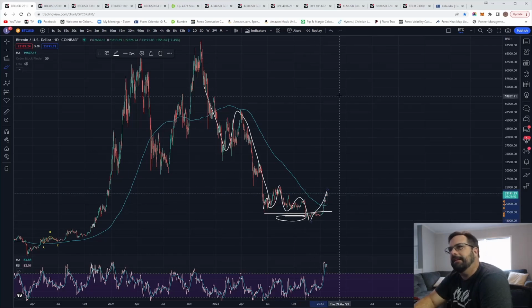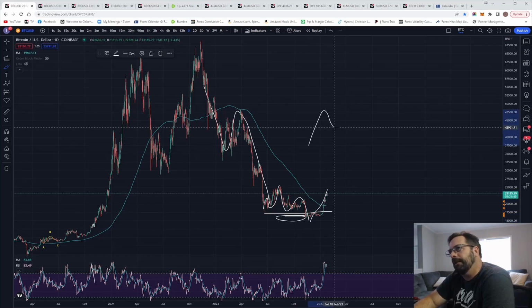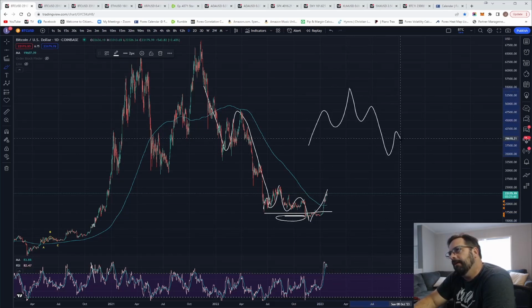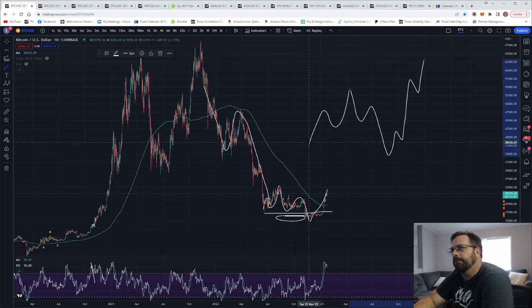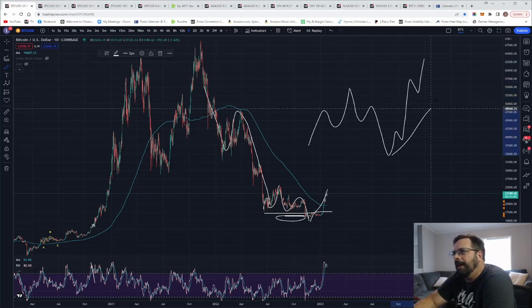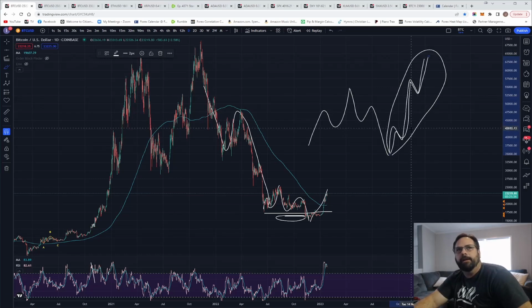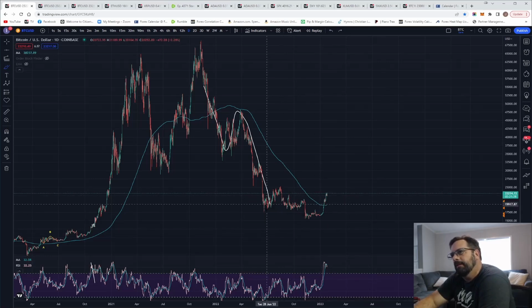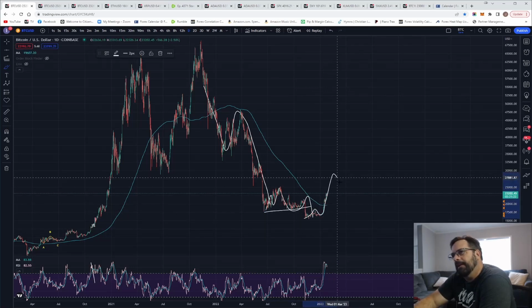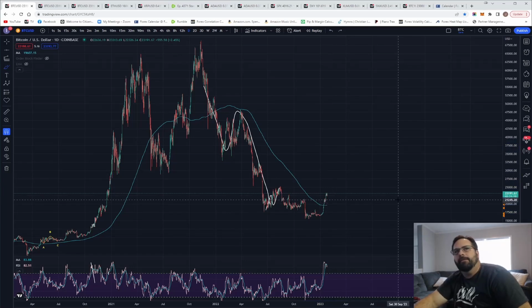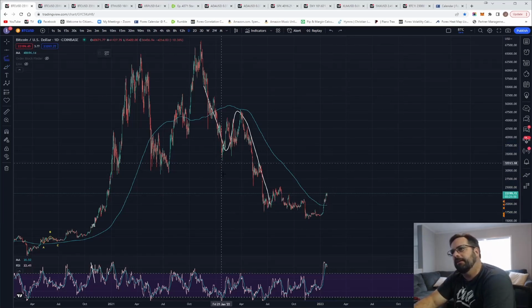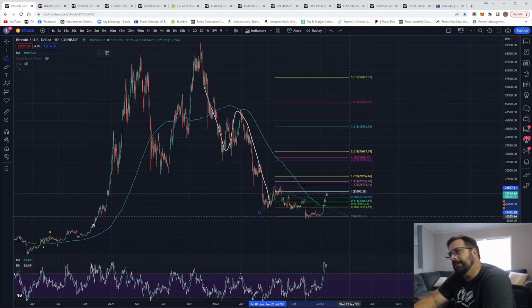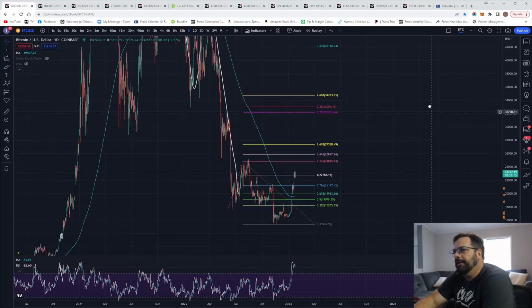Okay. Now a flat, I didn't spend a lot of time talking about the wave structure, but it's measured in a 3, 3, 5. Okay. That's called a 3, 3, 5 correction. Okay. That means we need 5 waves developing, an impulse wave, 5 waves developing. Okay. And what you'll see is that's exactly what's developing here. You've got 3 up, 3 down, broke the low. Okay, and now we're impulsing to the upside in 5 waves. Chances are, guys, where do flats like to go? Well, they like to go up to the 1618 extension very often, but you need to see 5 waves develop.